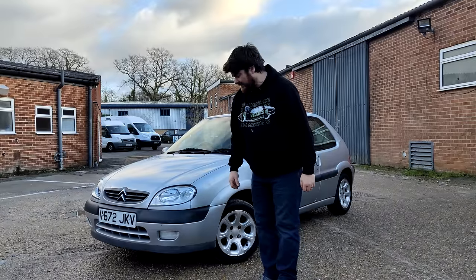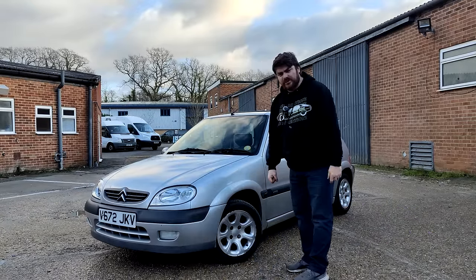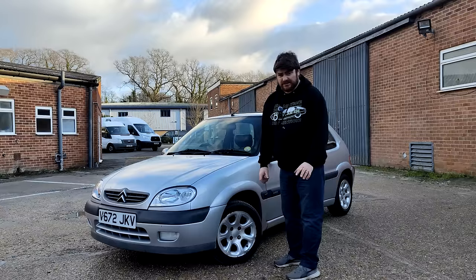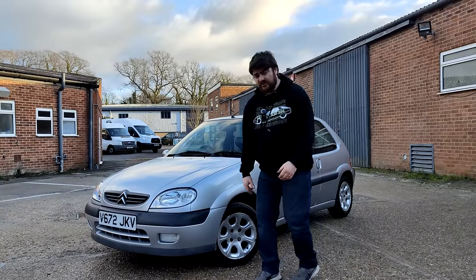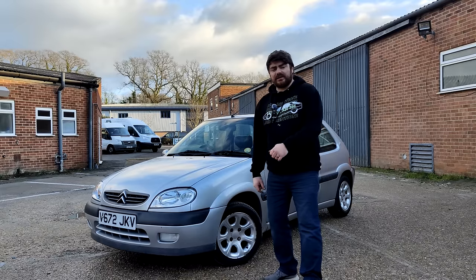Speaking of chav behavior, it had a private plate on the front for a little while, M3 VTR. That plate is now for sale, so please don't feel offended by the fact I've just suggested that you're a chav if you have a private plate. That plate is now for sale. I'm not calling you a chav, it's just if you're interested, because we don't have it on there anymore. But that plate was fun. Why was that plate fun?